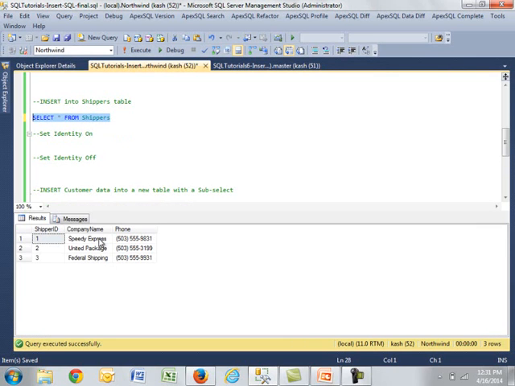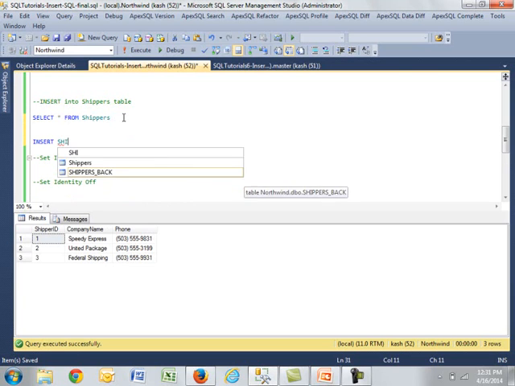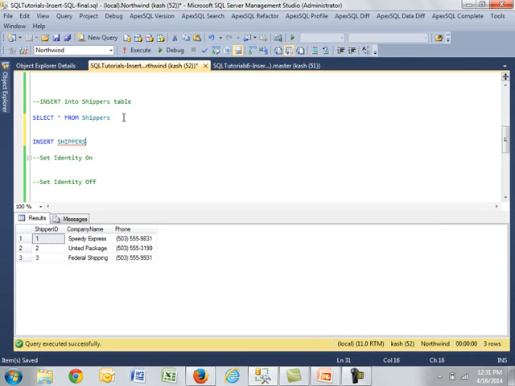Alright, so it looks like we have 3 records in there, right? So let's do this first. I'm going to insert, and this time actually I'm just going to type shippers, because the into clause, like I mentioned, is optional, okay? And then I'm going to say values.